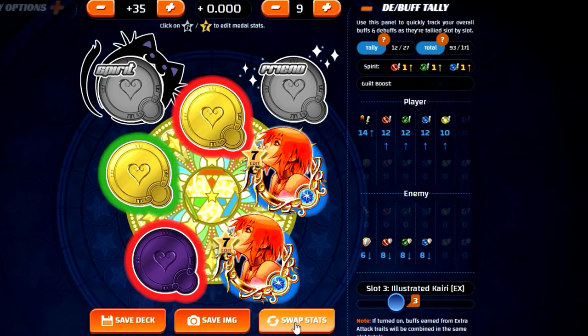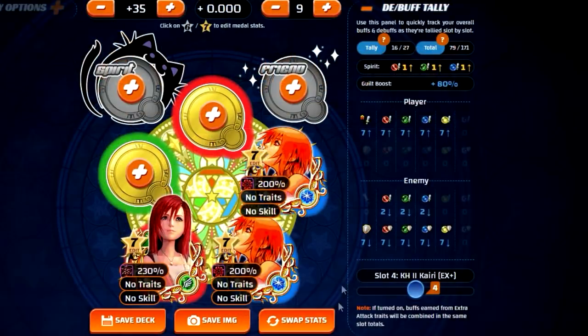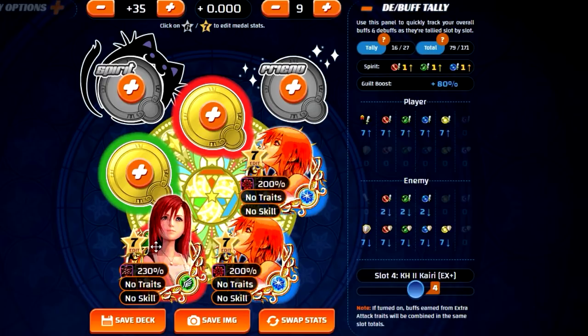So what would happen if I actually put Kairi EX Plus after those Kairi EX medals instead, you can see now that all of the buffs got reset to 7, as well as the debuffs. The Kairi EX Plus right here in this 4th slot, because it came later in the setup after we already did some initial buffs, will completely erase anything you did beforehand and replace it with its own stat.